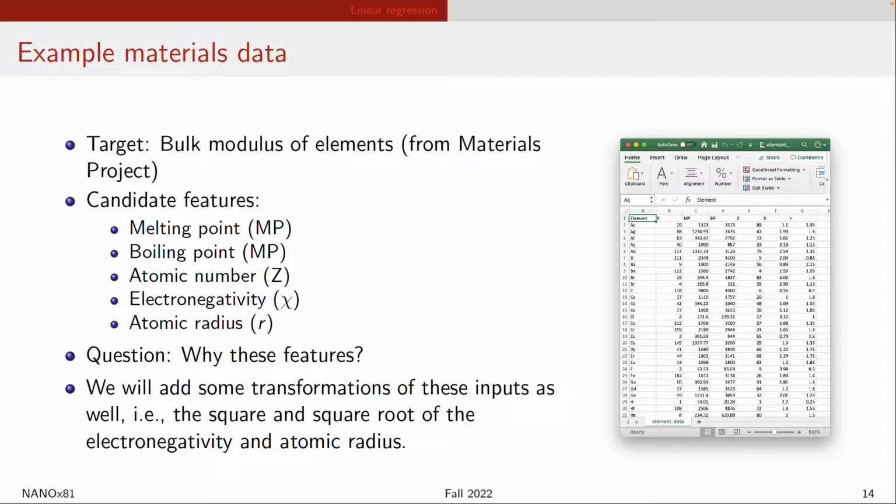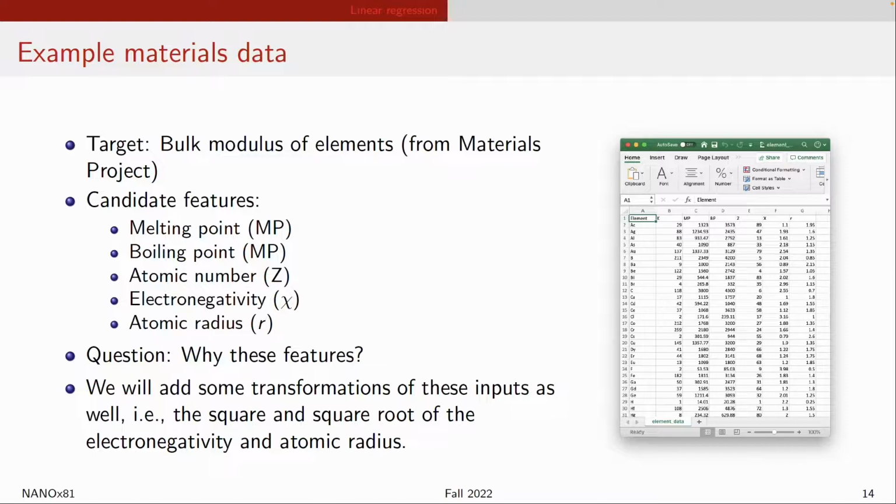All right, so to make this concrete, I'm going to show you your very first example of how you build a linear regression model for a materials related problem, right? The problem that I'm going to show you here is basically the bulk modulus of elements. All these numbers are obtained from the Materials Project.